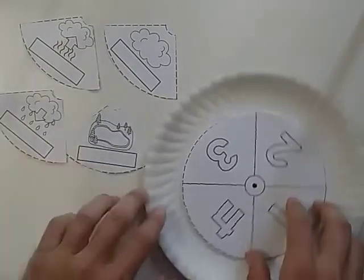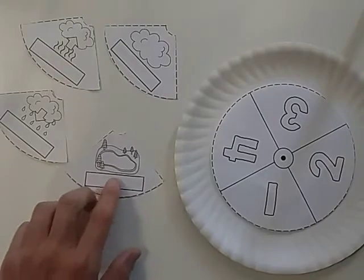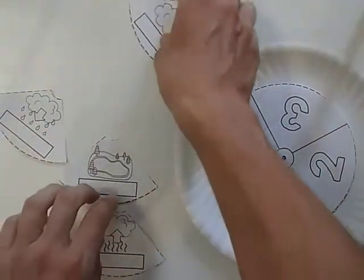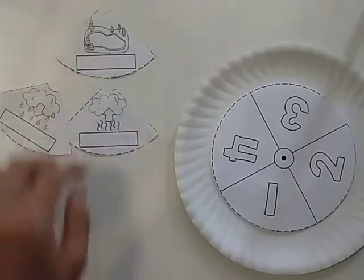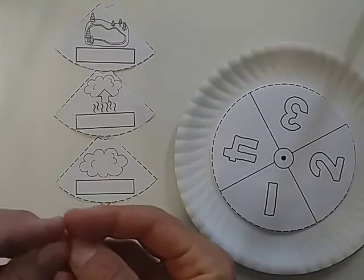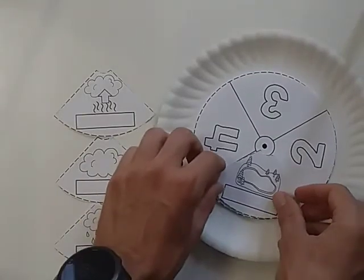Okay, K2Love, then we gotta get our plate. And now we need to think, what happens first, second, third, and fourth in the water cycle? So what do we have here? It looks like we have some water in the lake, right? And then, aha, look what happened. That water is getting hot, it's changed to a gas. So I think first we have the water. Second, it will get hot and change to a gas. Third, what happens? Oh, it will cool down and become a cloud, right? And last, the water drops in the cloud will be too heavy and it will fall down.